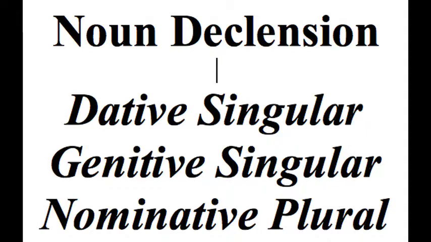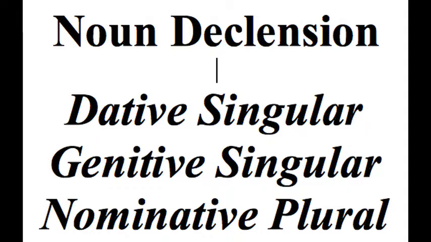When nouns are introduced, if they're introduced properly in textbooks or in dictionaries, they should typically be introduced in the nominative singular form, right? So in the case of, say, dog, that would be hundur. And then following that, you would get the ending, not the full form, just the ending for the dative. In this case, hundi. So you'd get a little dash or hyphen followed by an i. And then you'd get a comma followed by the genitive singular, right? Which would then be comma, hyphen s, comma, and then you get the nominative plural.